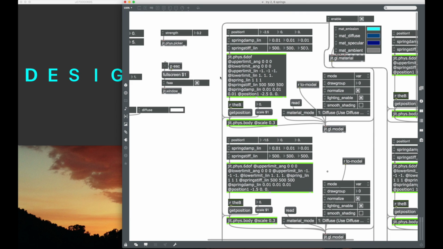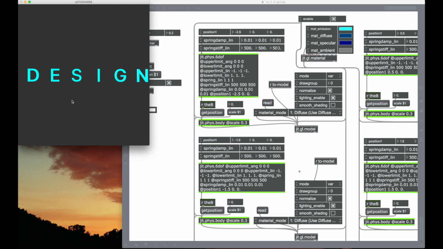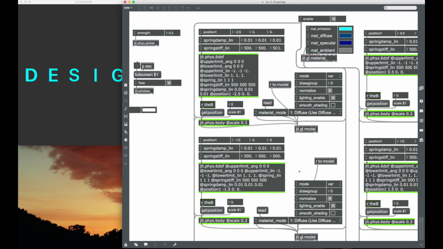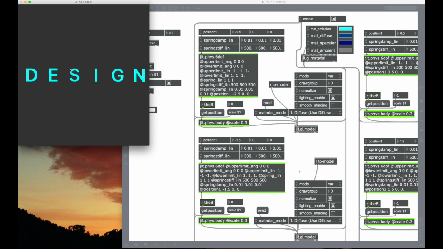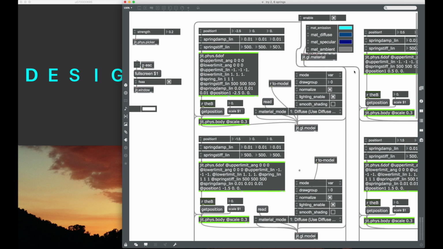So I'm also doing some things where these springs have different dampening and stiffnesses. And so I've sort of set them at a decent value so that you can get some amount of playback with them, and they're a little fun to move around, etc. I'm giving this, so that this jit.gl.material is connected to all of these models, which means that the models are being given a color and some light receiving properties and light emitting properties by this single jit.gl.material, which is being colored by these swatches. If I wanted, I could turn off the material and you could see that they would just kind of disappear, which isn't exactly what I want. So I'm going to keep that on.